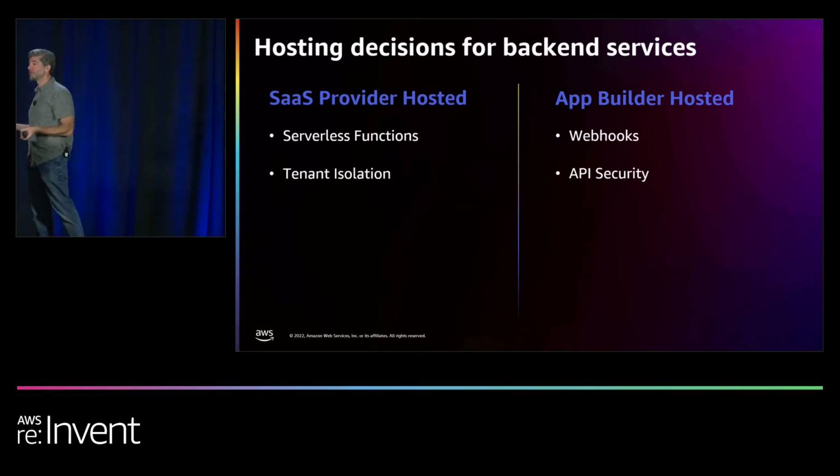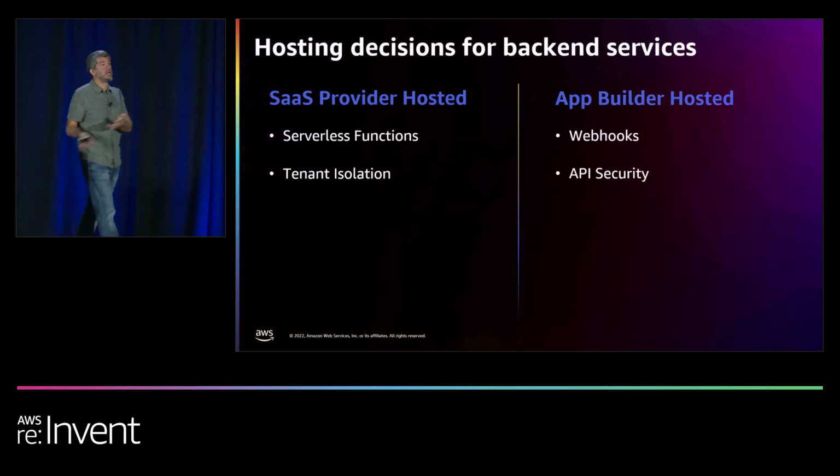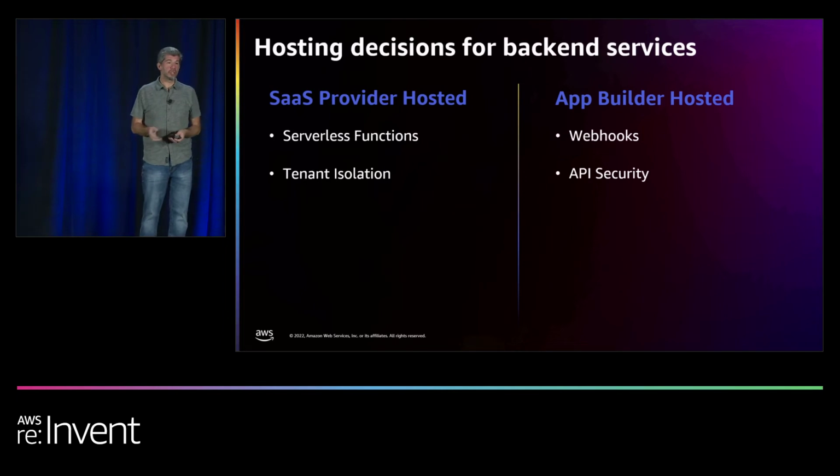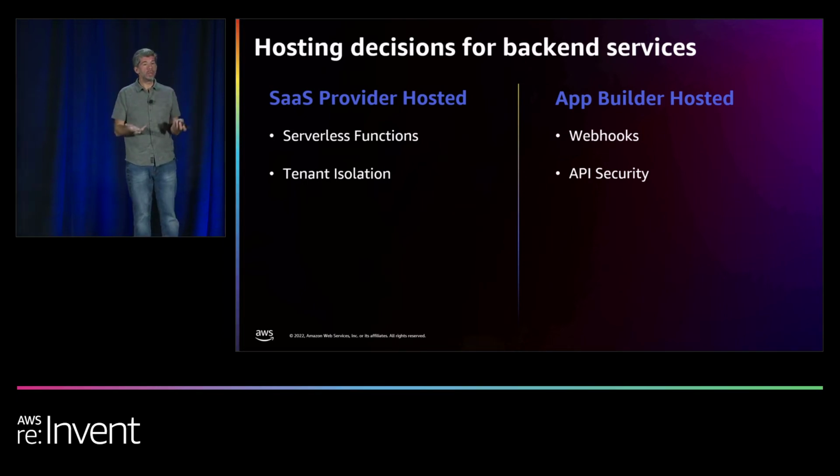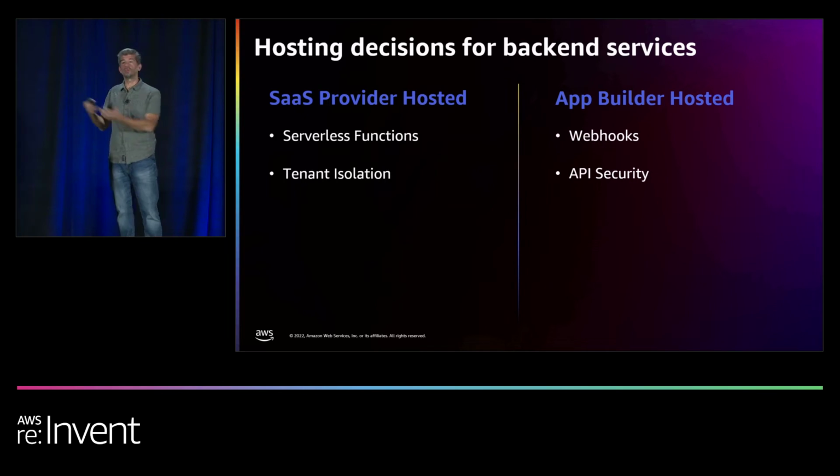Are they the type of company that you can guarantee would have the same views on tenant isolation that you might have? And if you do let them, then we still have to build in an API security story, right? They're going to call back to us and pass the tenant information in. We're going to secure our APIs and say, yes, you can make this call, you can't make that call. We still have some work to do, but we've deferred tenant isolation to their platform.